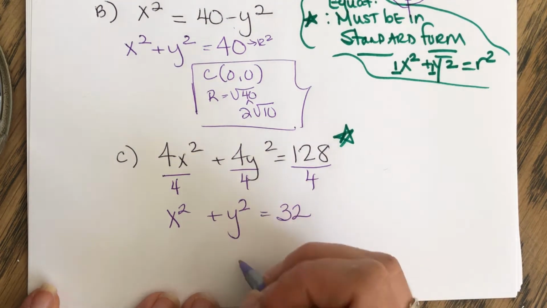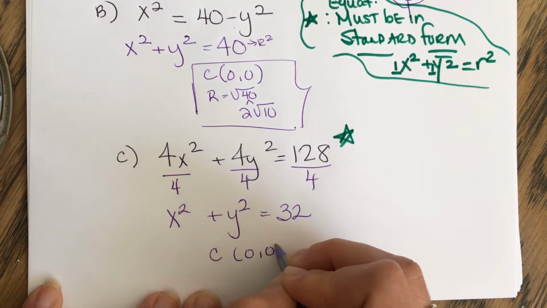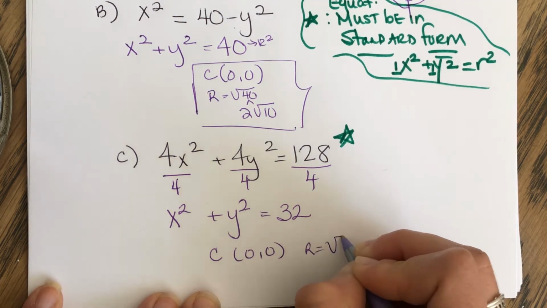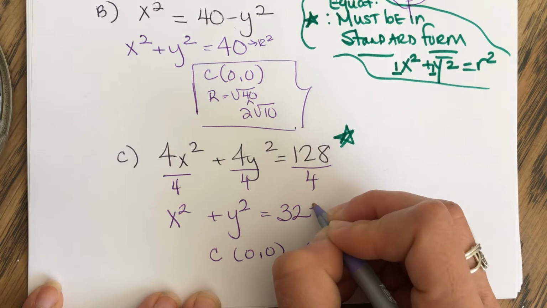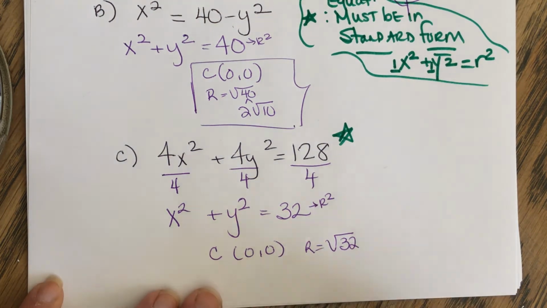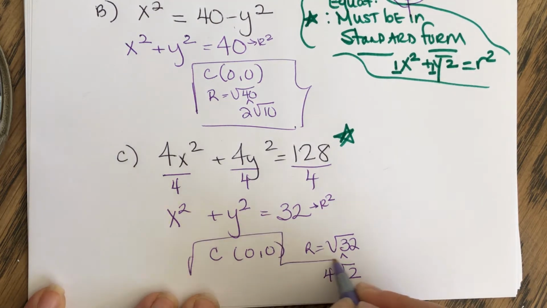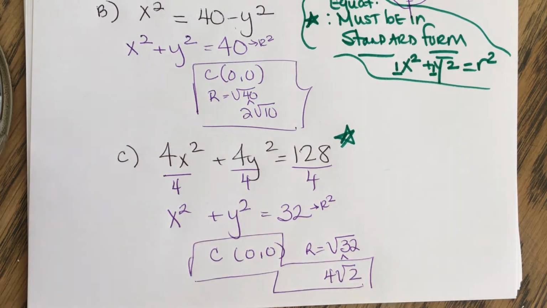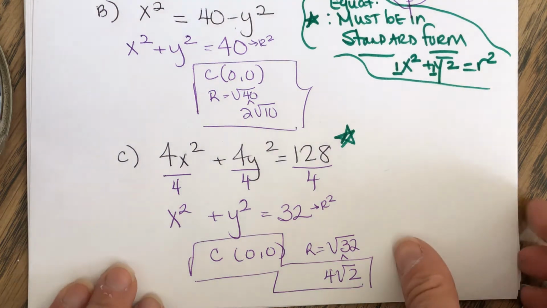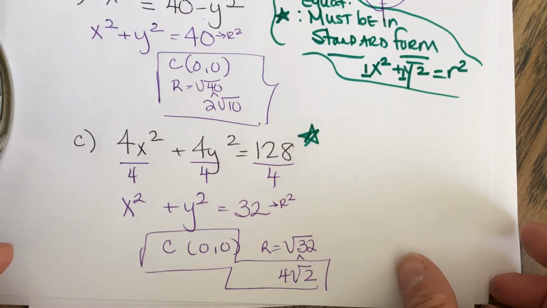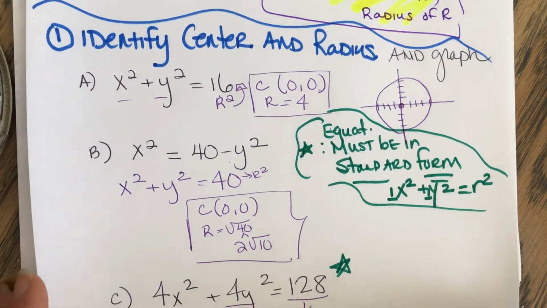And now you're okay. So you know your center in this case is 0, 0. Our radius is the square root of this, because again, this is r squared. You guys should make note of that. When you break this down, you get 4 rad 2 for the radius. If you're asked to sketch one of these, just put 4 rad 2 in your calculator and get the decimal version of it, and then go from there. All right, that's it for that type of question. So if I ask you to identify the center, radius, and graph, there you go.